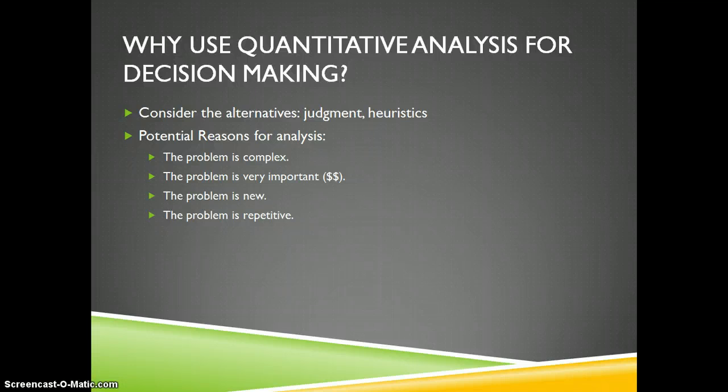New problems are similar to complex problems where you don't have any basis for judgment, don't have any experience to go on. Analytics can help there. And finally, one that we won't talk a lot about in this course, but is actually kind of important. A lot of problems are repetitive, and you want to be able to automate them in software. So things like inventory ordering rules that are embedded in ERP software use an analytical approach to get to a decision that's maybe not that complex, but it's something that you don't want to have to do manually every day.